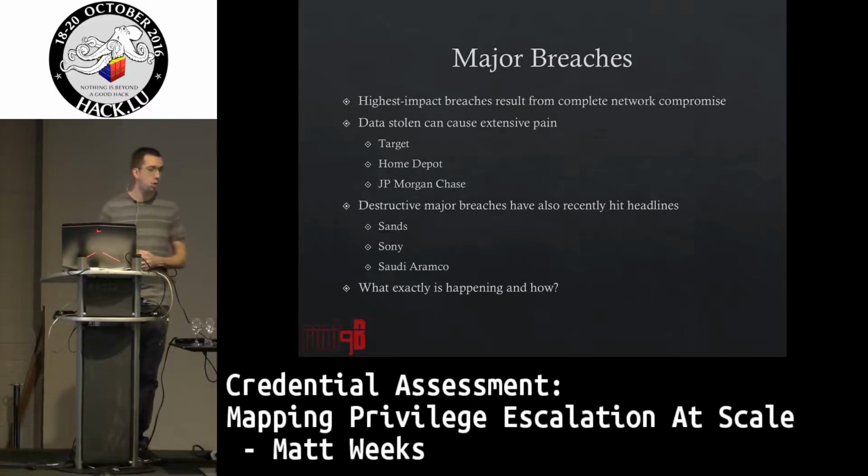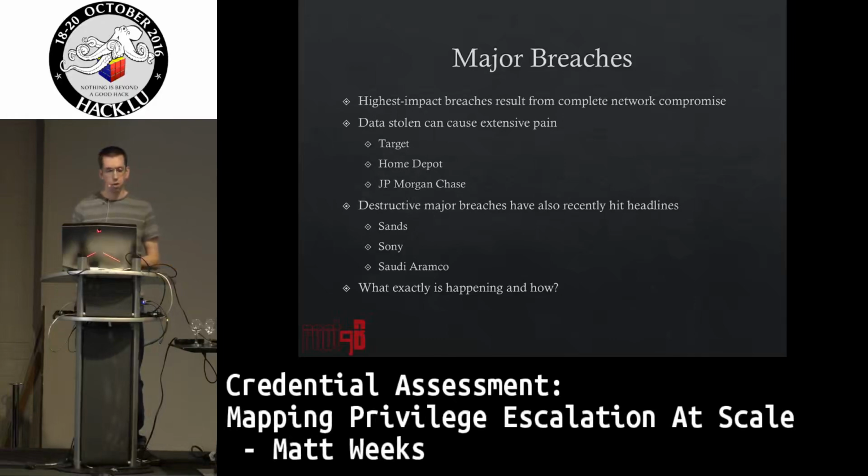One of those was with the owners of the Sands Casino, Las Vegas Sands Entertainment. Another one was Sony Pictures Entertainment. Sony Pictures was hit. It was attributed back to North Korea. That attack left all of their systems offline and caused a lot of damage to Sony. And then Saudi Aramco was also hacked in a similar type of attack. Tens of thousands of computers were wiped, and generally everything on them was destroyed, which took them a while to get back up and running.